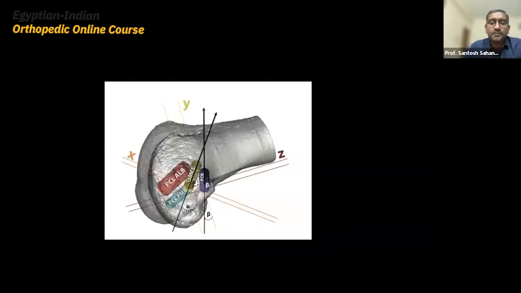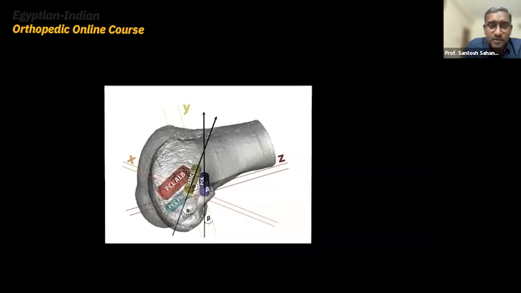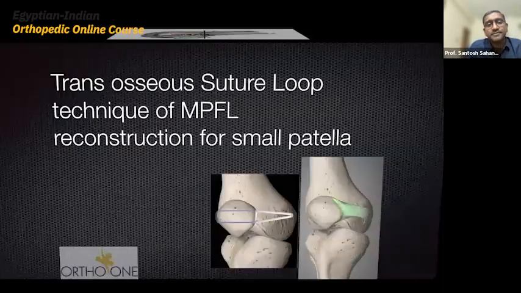So with the proper management of tunnels, you can get away with such situations. And this confluent tunnel technique helps us avoid an extra implant and helps us achieve tunnels in anatomical positions when the knee is small. So we had found this to be very useful.